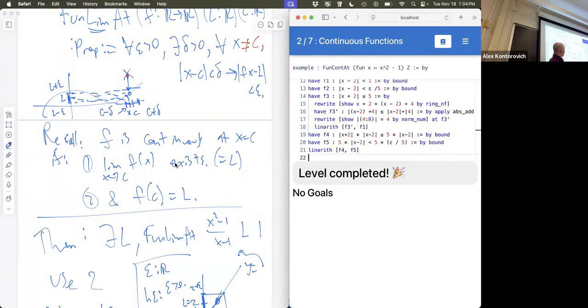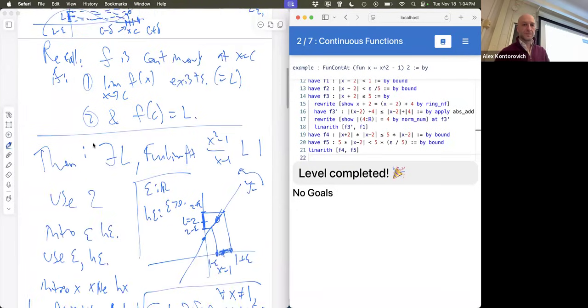So maybe I'll give you a homework that says if these two things are satisfied, then that, and if that, then these two things are satisfied, just so that you can convince yourself that yes, they're equivalent. But this definition is just much nicer to work with. The choice of definitions is really important when you're doing things formally. On paper this is the same thing, and we would all agree, but then use this, and it's just a hassle. It's more work.